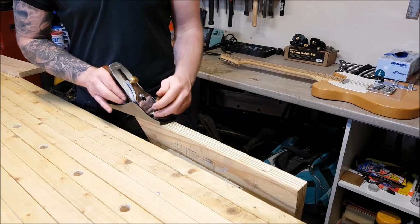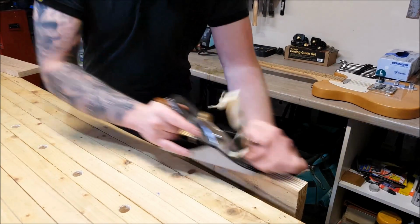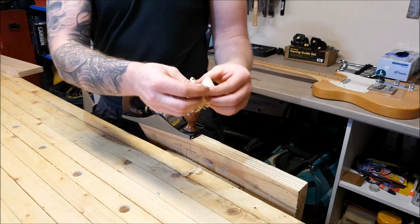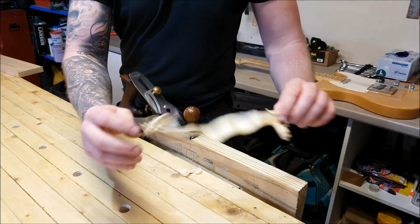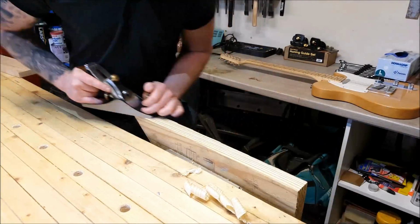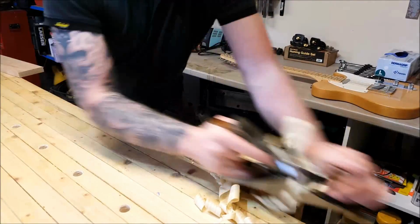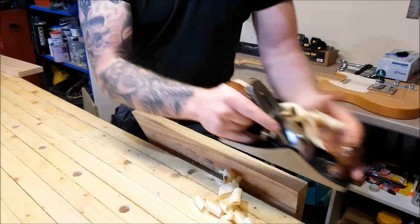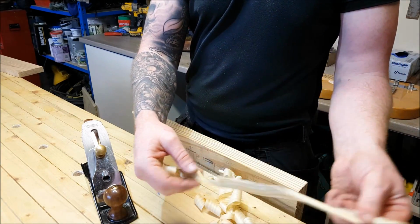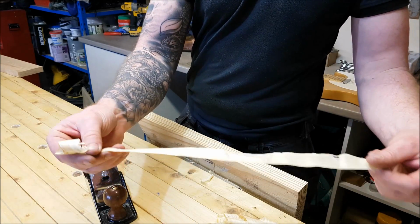This is just a piece of southern yellow pine, so it's relatively soft. As you can see, you can get these to take pretty decent shavings if you get a good edge on them. It's not too bad. I've seen better, but you can work with it.